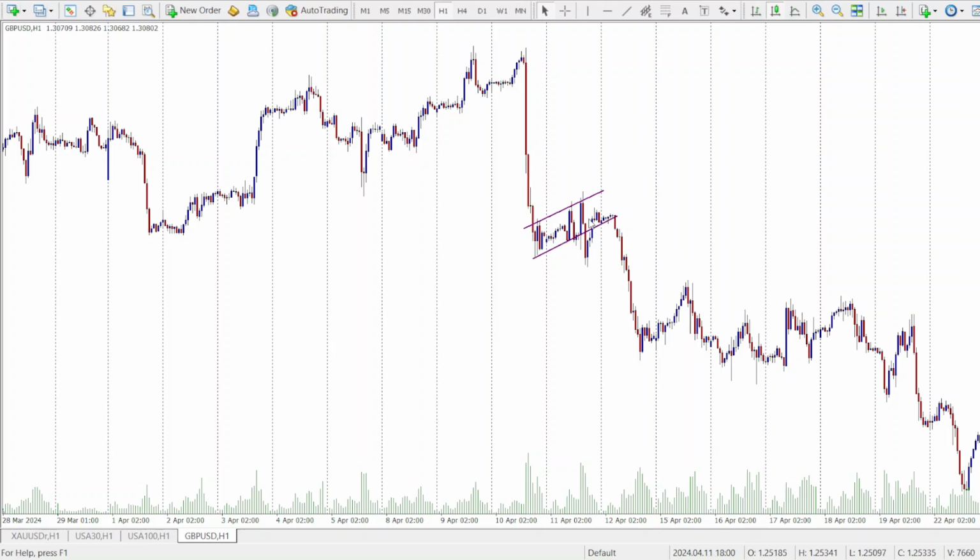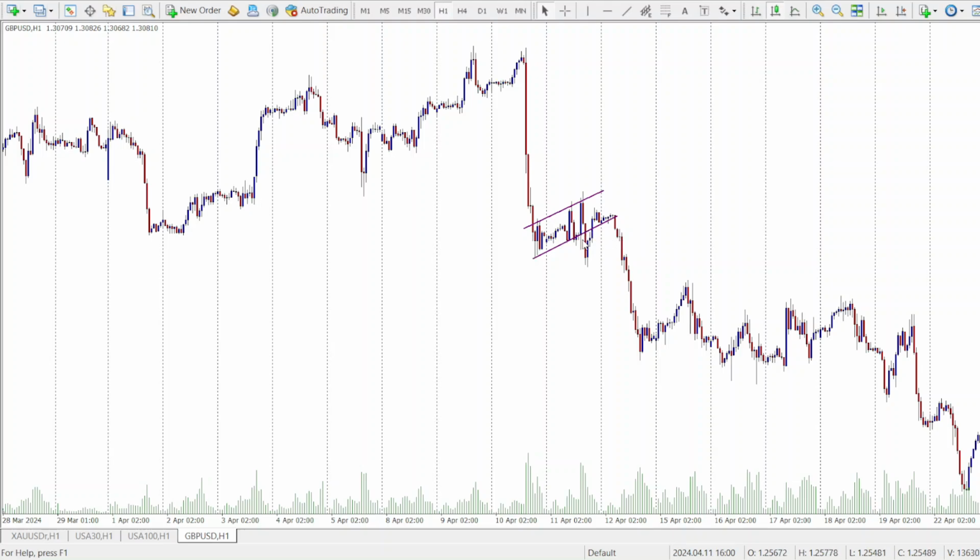Then the third step is to confirm the breakout. Once the price breaks out below the flag, it has to be below. If it breaks out upwards, the pattern no longer holds. It has to be a downward breakout. As we can see here, this was more like a false breakout, but eventually the price broke out of the flag downwards, as this confirms the continuation of the downtrend.